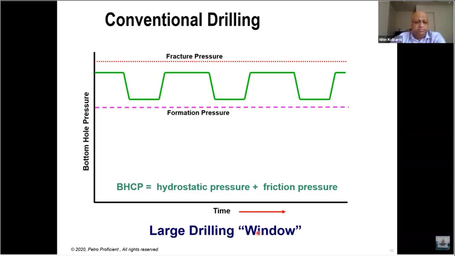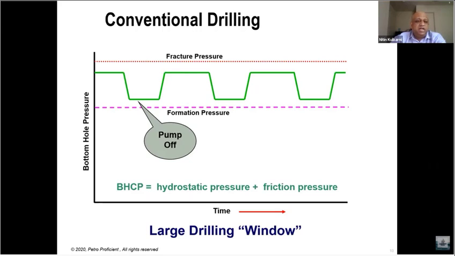Now, what happens if you have a smaller drilling window? Let me just move to the next slide. So now, in this scenario, you will see that when the pumps are off, you lose your friction pressure, and in the well you only have hydrostatic pressure.